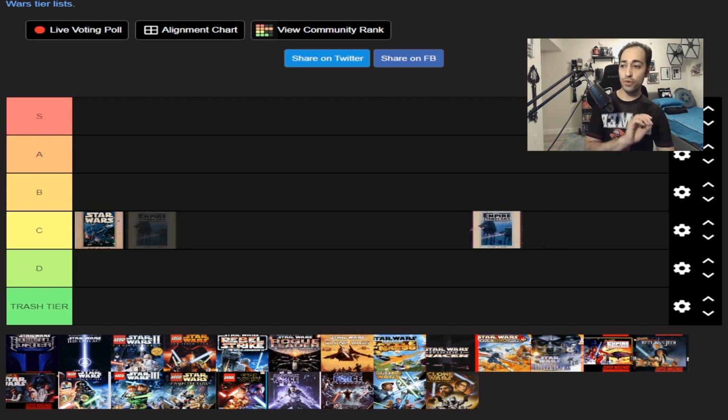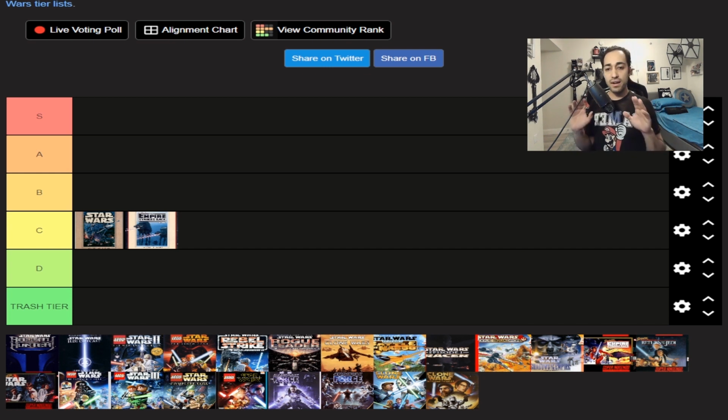And if I had to really say where this one could land, I would also put this in C tier. Now, the only reason why both these games get put into C tier is because they're not bad games. If anything, The Empire Strikes Back is built a little different in a more positive way, where you have a lot more actions, you have a lot more movement options, there's a lot more levels compared to the original Star Wars game on NES.